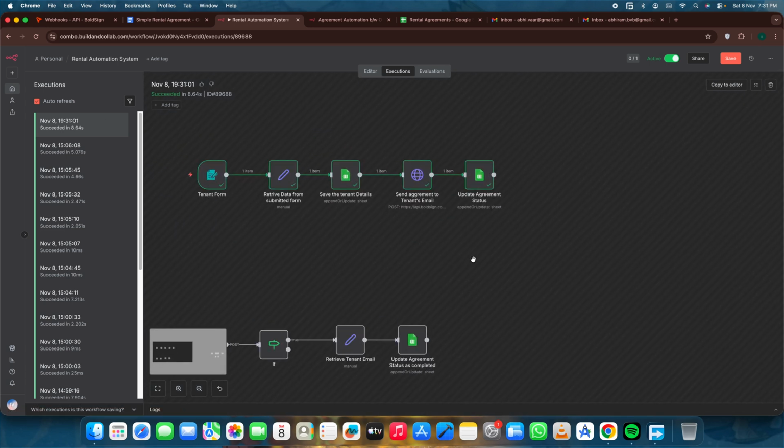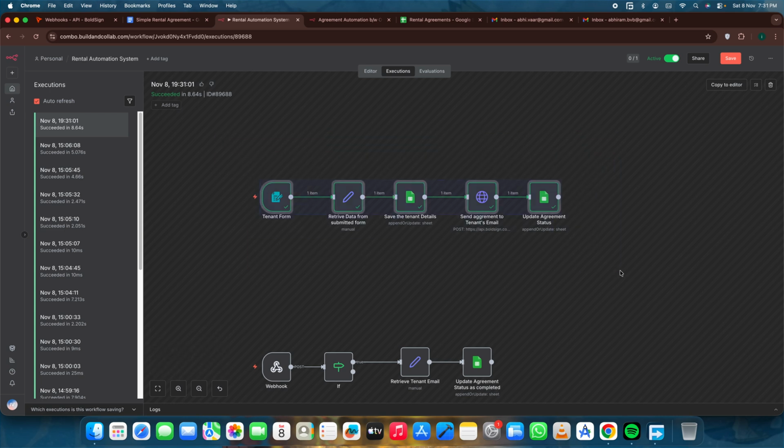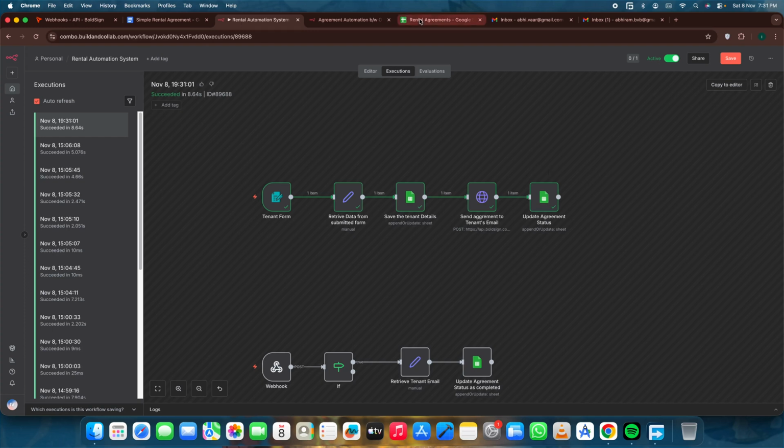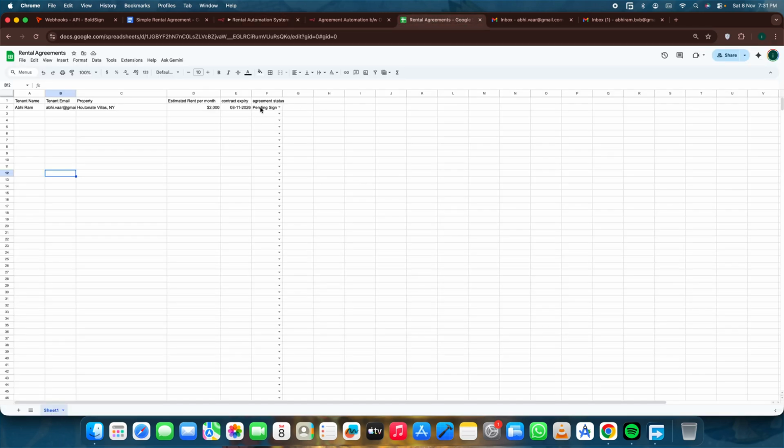As I already told you, if this was completely fine, then the agreement status should be automatically triggered. Which really means the owner and the tenant should be receiving emails to sign.